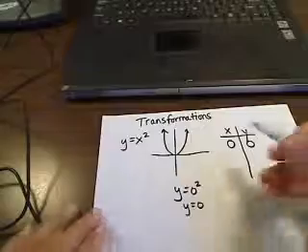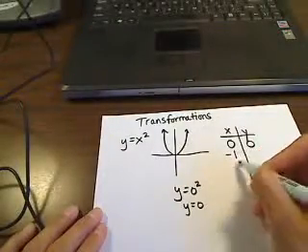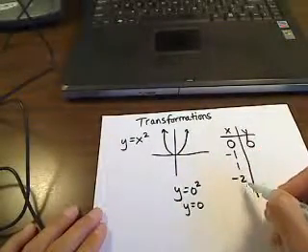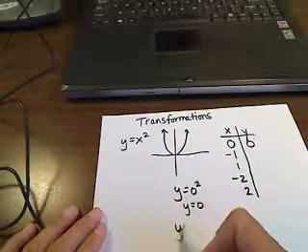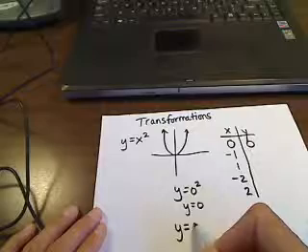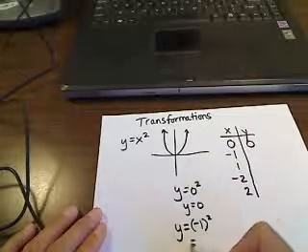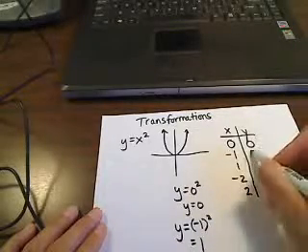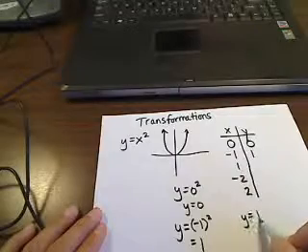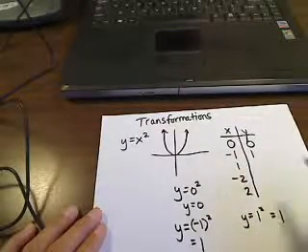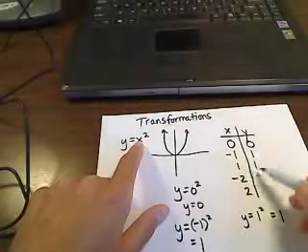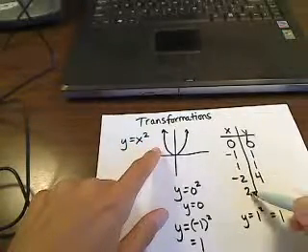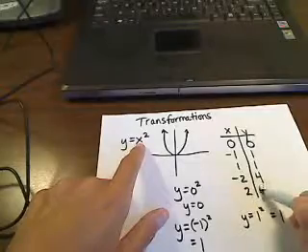Okay, let's choose some other values. I think I'm going to choose -1 and 1 and -2 and +2. So as I plug these in, y equals -1 squared, that's going to be a +1. And y equals +1 squared, we get a +1. And you can see if I plug -2 in and square it, I'm going to get a +4, and the same thing happens with a +2. Plug it in and I get 4.